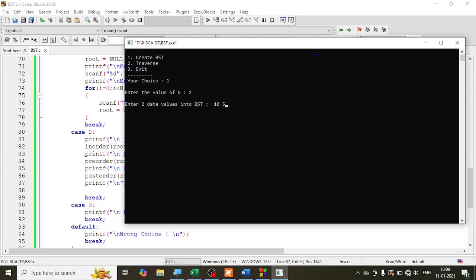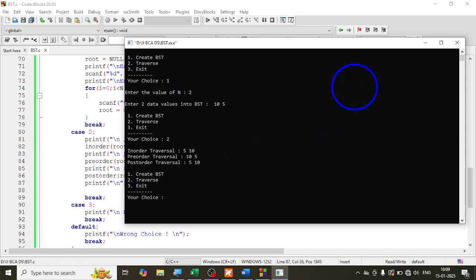So what is this one? You have one element 10 here. Second element here is 5. The two elements are there. So let us try to traverse this one. Let me press enter and let me traverse it. So how is it going to come? Let's first verify the answer. So I'm going to go over here, and I have two elements over here.